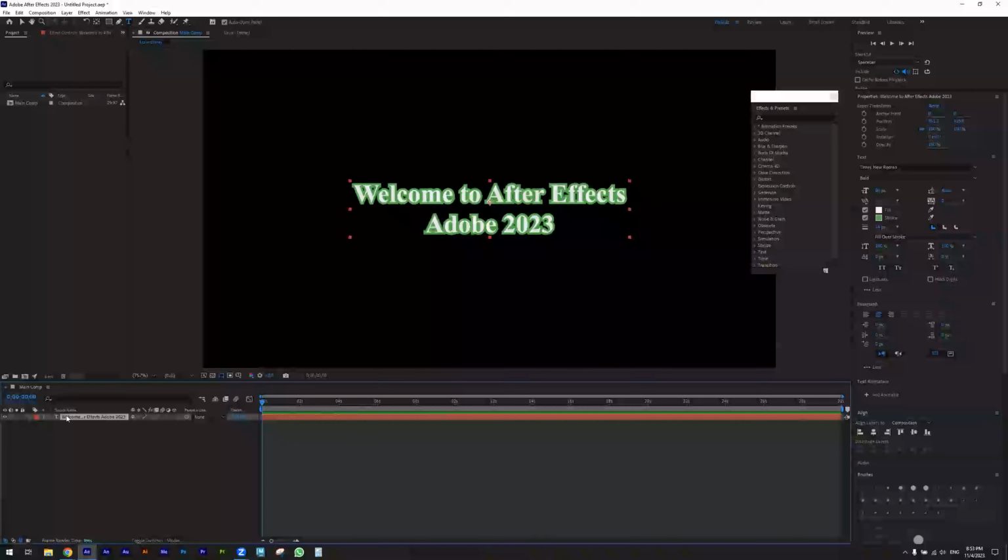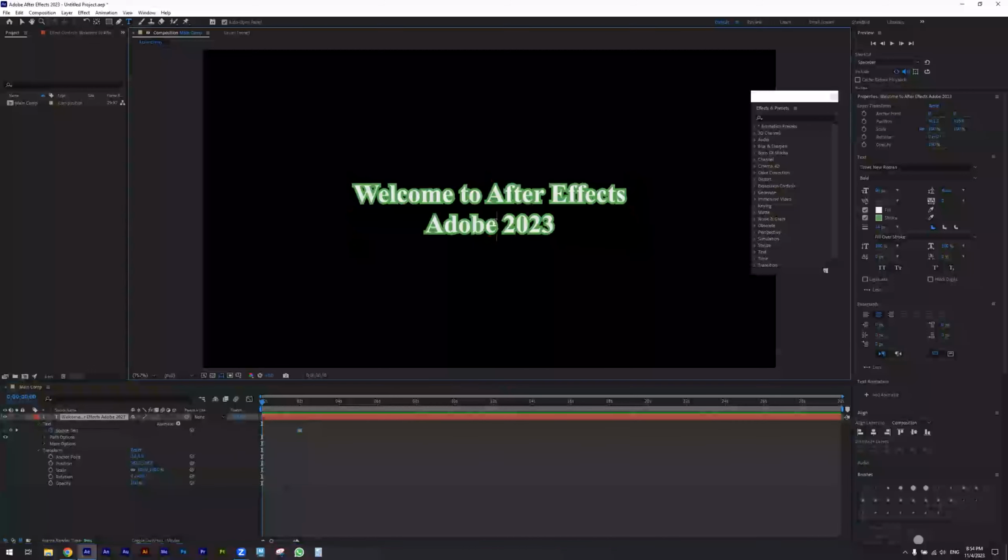And here inside the text layer, if I click on the arrow to see the details, of course, I have the transform. I can make an animation to these. I can adjust the text from here. I can adjust the position, the scale, the rotation, the opacity. Also, I have the text. If I click on it, the first one, I have the source. For example, if I click on the stopwatch behind the source and go back, for example, to 0, I can write a new text here.